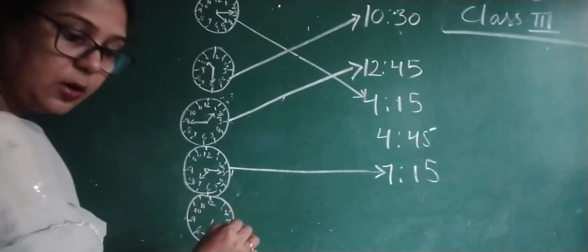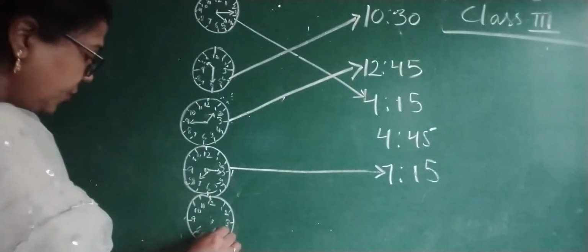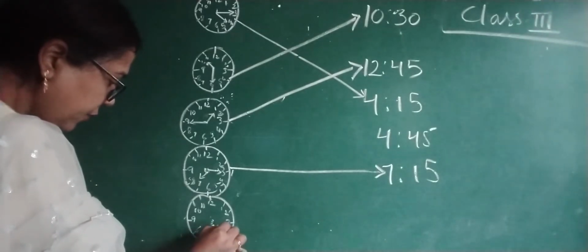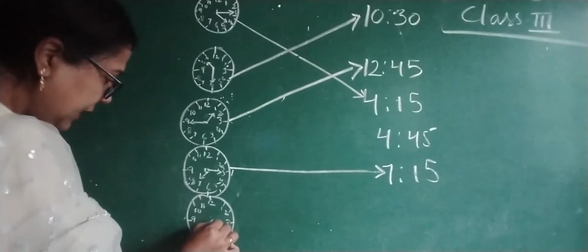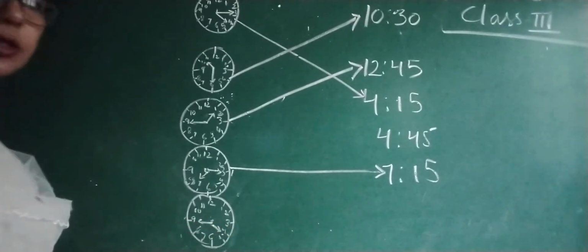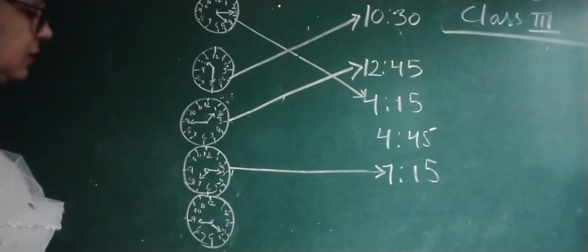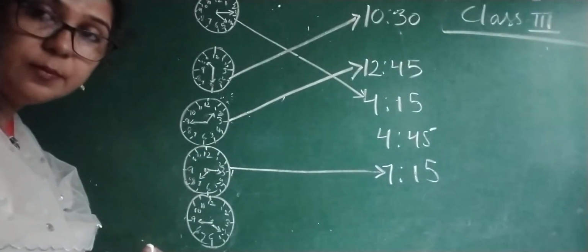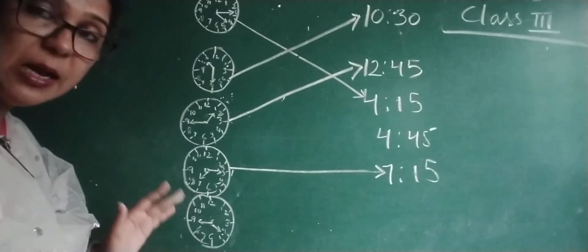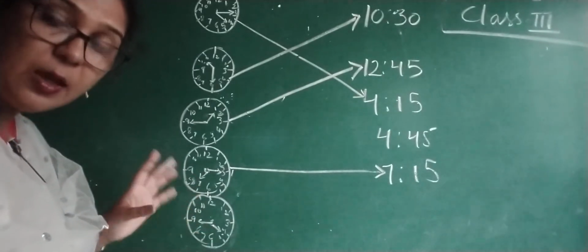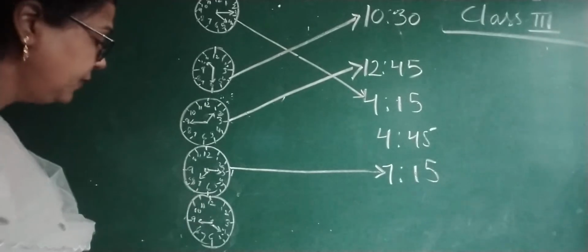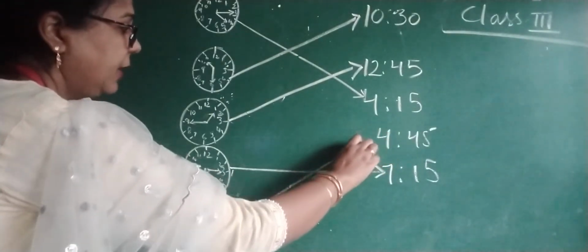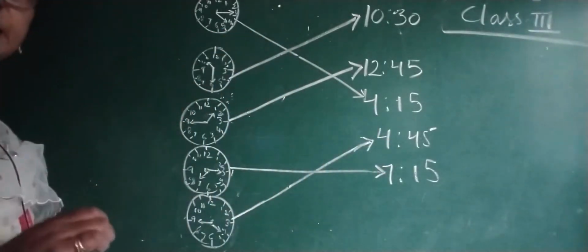Now children, this clock is showing it is quarter to. Now your hour hand is in between 4 and 5 and your minute hand is at 9. So this is showing this is 4:45. It means the 5 is about to come. Okay, it means 15 minutes are left to become 5 and this is 4:45, children. So here we are going to show over here this is 4:45. So we have completed this exercise.